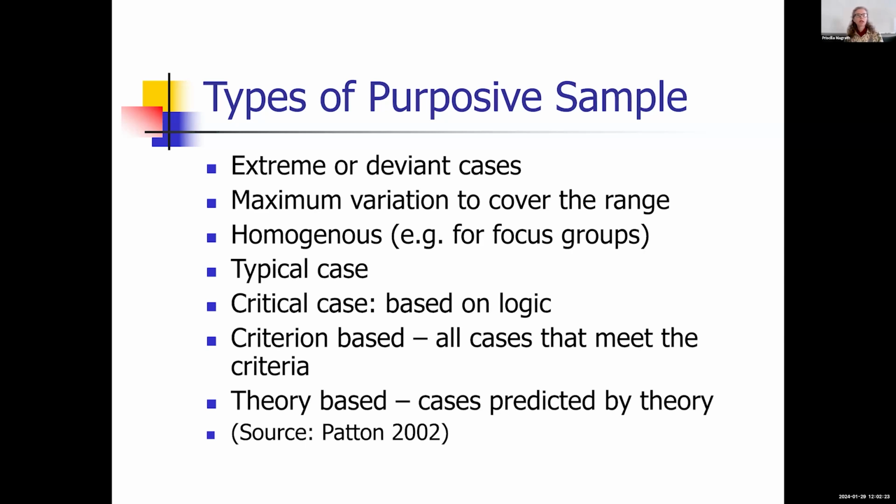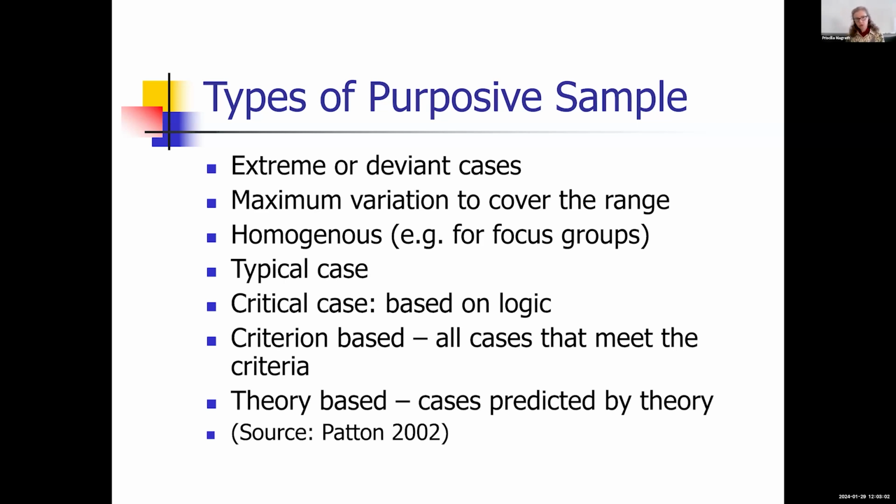For example, let's say you were in an area where the incidence of hand washing is very low. You might want to go to households where people do wash their hands. That would be positive deviance, in order to find out what are the facilitating factors in that case. So quite often, if we're doing exploratory research, we're interested in the maximum variation because we want to cover the whole range. We want to get the whole picture. So that's quite a common one.